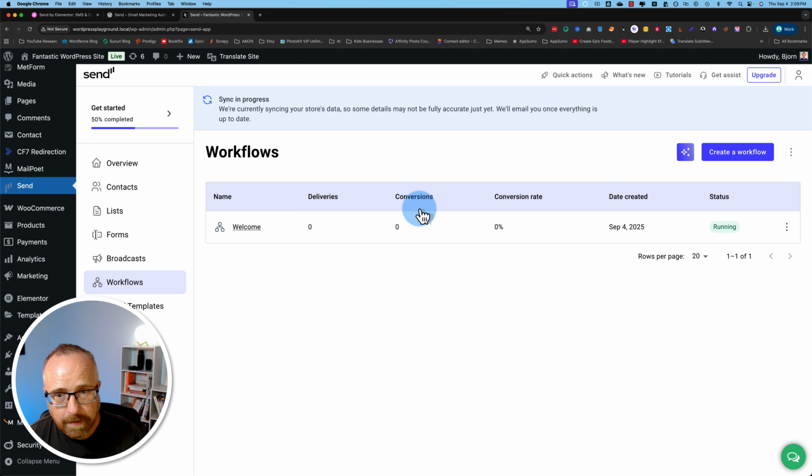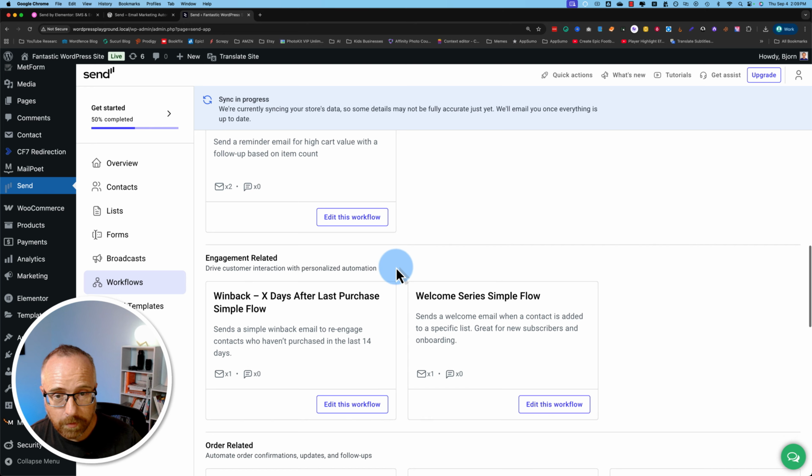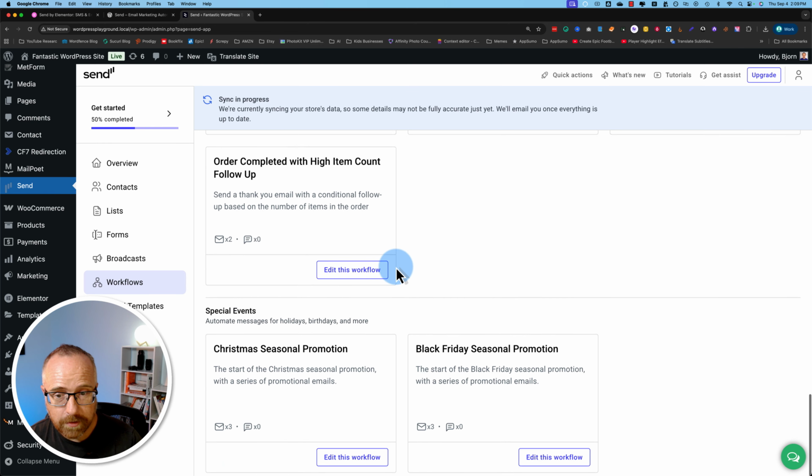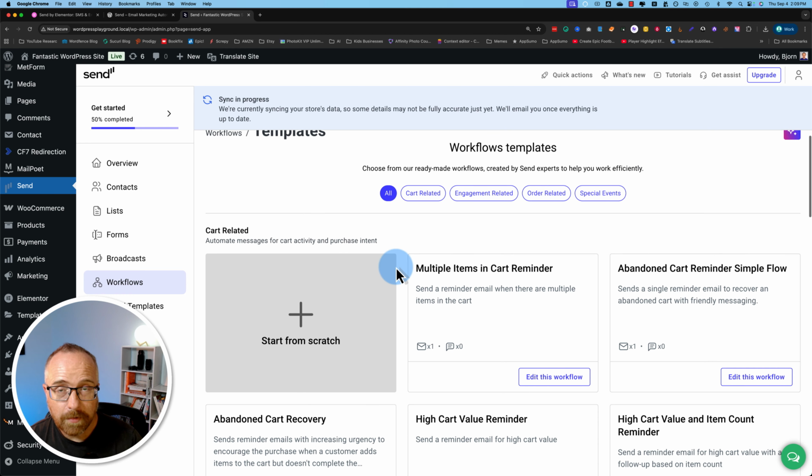Super simple. Now that we have a little bit of experience creating a simple workflow, let's look at those transactional emails for WooCommerce. Click on Create a Workflow again. There's lots of different templates for workflows as well. So I encourage you to just check these out, because just these will give you some ideas on great stuff you can do, especially for your customers.